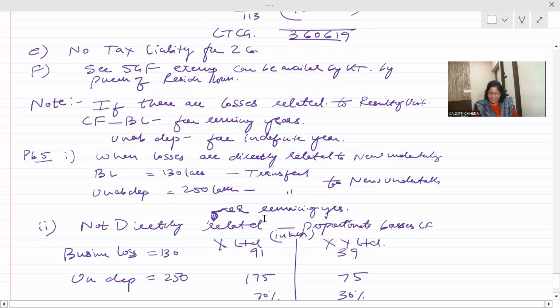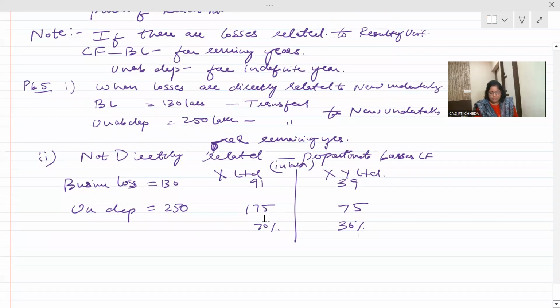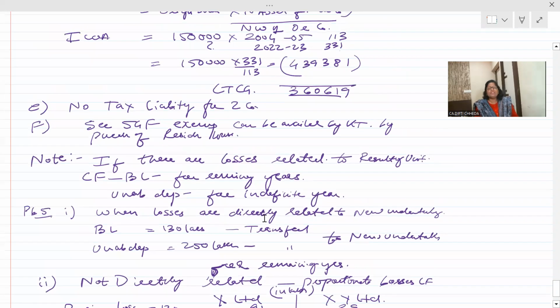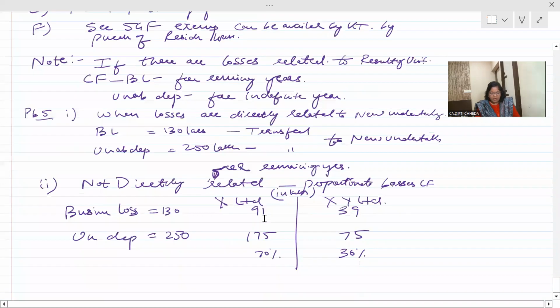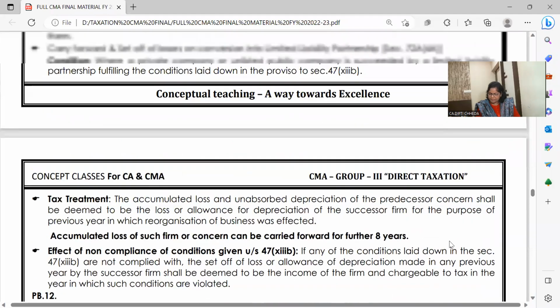When all losses are directly related to the new undertaking. It's a very simple problem, but might be asked for 2-3 marks and is scoring. See, the way I am teaching is 100% what is very important. I'll go very slow where needed, and what is fine we can understand with good speed. And some of the topics, I would ask you to skip. Like in penalties, there are more than 50 penalties. You won't remember that many. So 4 to 5 which are important, we will do, and the remaining we will skip. You cannot learn the whole table of penalties, right? So this is what our last class was. Now let us begin here.